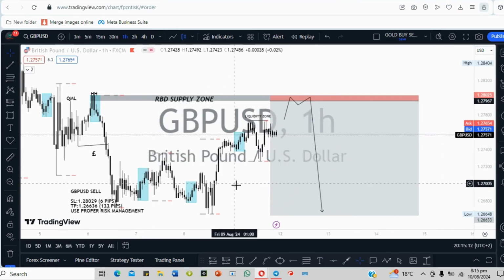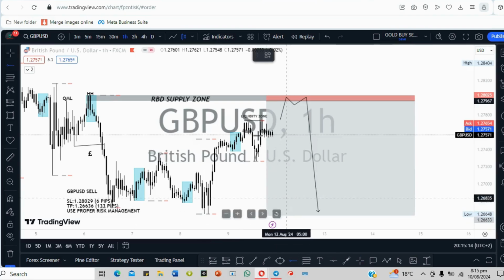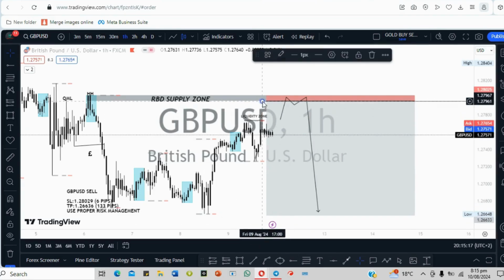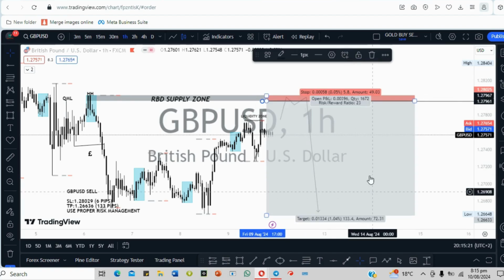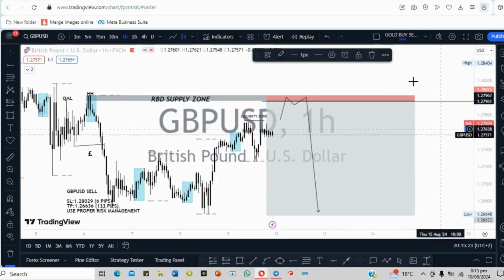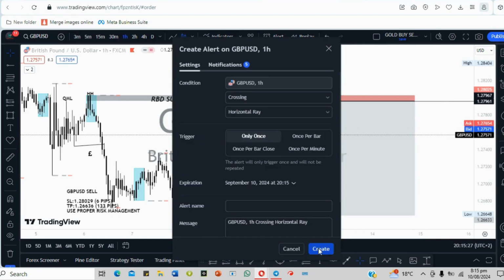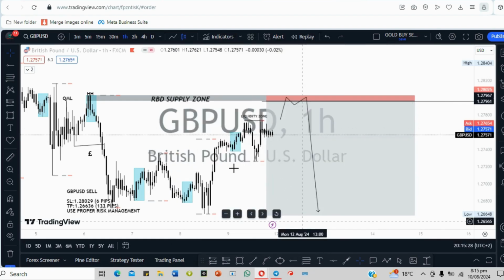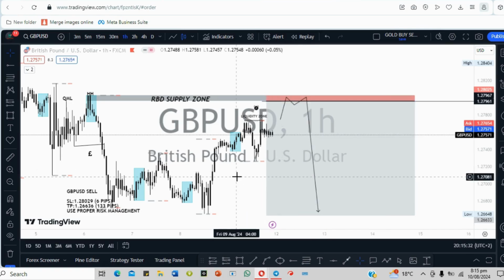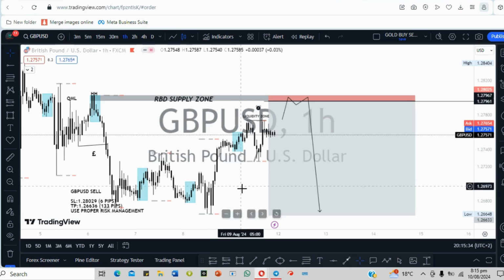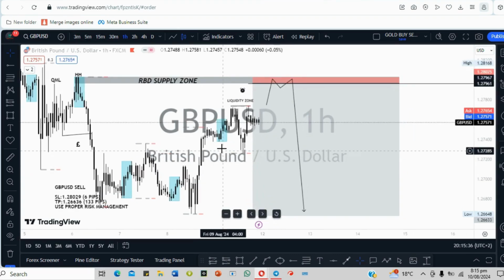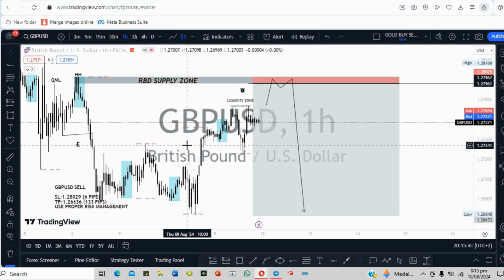And what do I do to prepare for that? I simply set an alert right here. So I'll just place an alert right there so that once the market comes to my area, guess what? I'm going to be alerted and then be able to see whether I can take the particular trade or not, depending on the market conditions and the price action at that time. So like this, I'm set. I don't have to set a pending order, and that's how I prevent taking unnecessary losses.